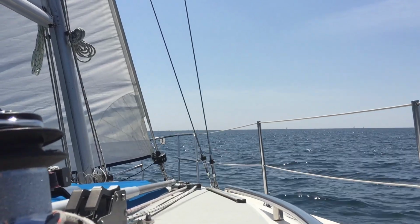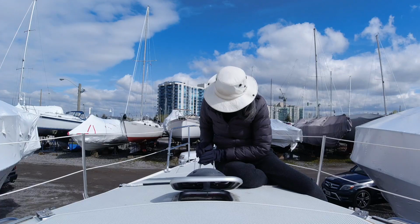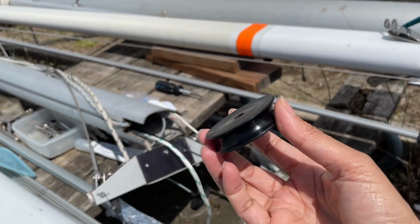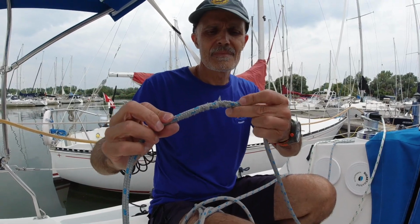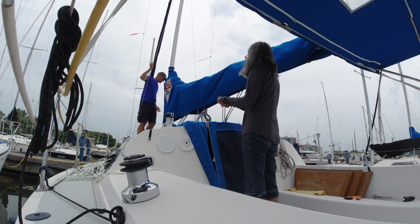This is our third season of sailing Odyssey, and like any boat, ongoing monitoring of the rig, deck hardware, and components is crucial for safe sailing. So we noticed that certain sections of the mainsail halyard were fraying. It needed to be replaced quickly.